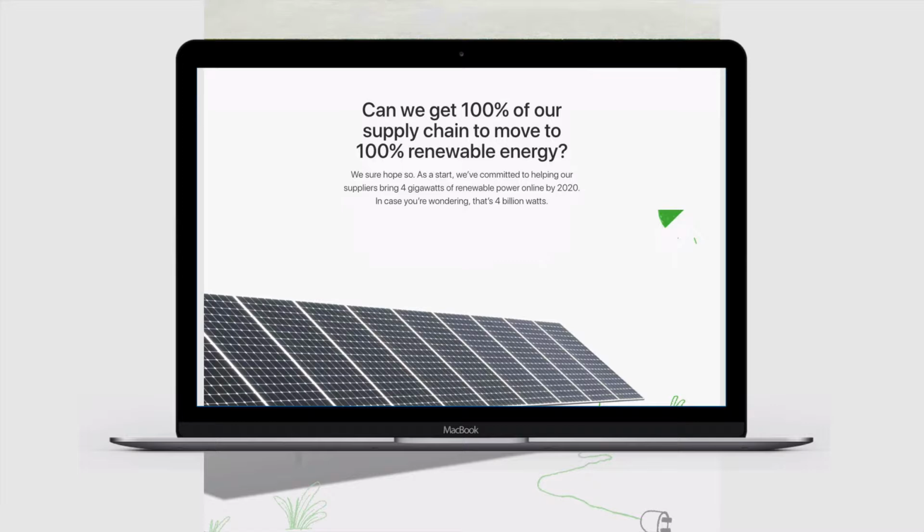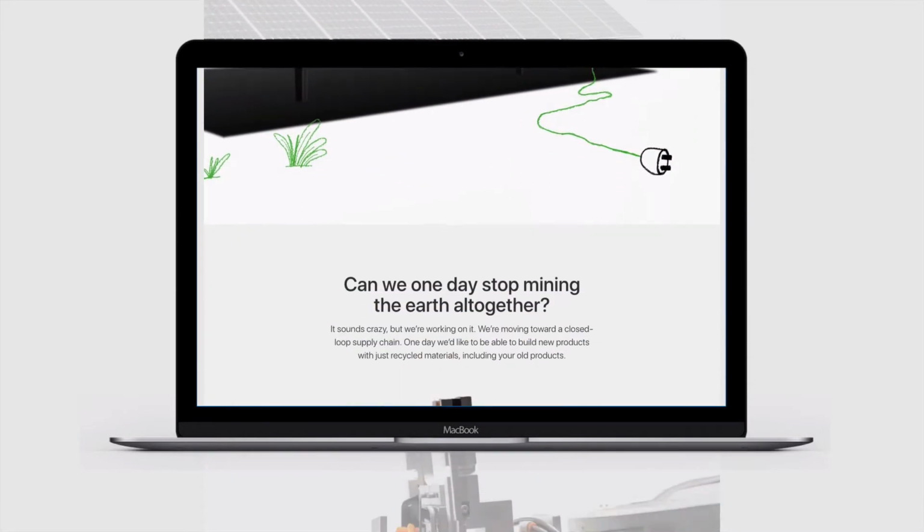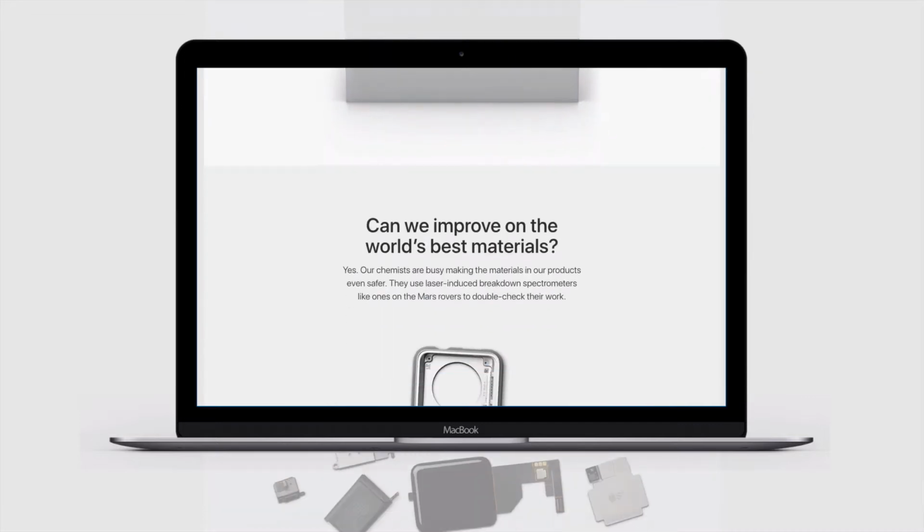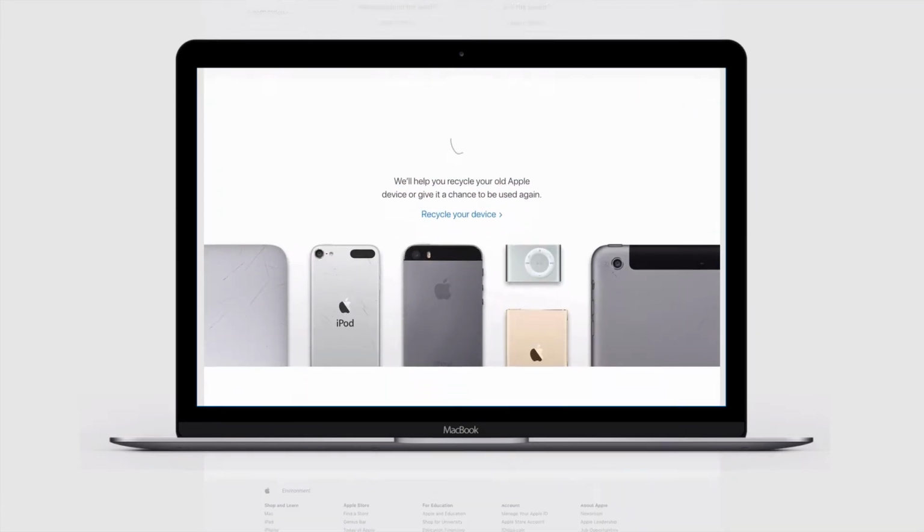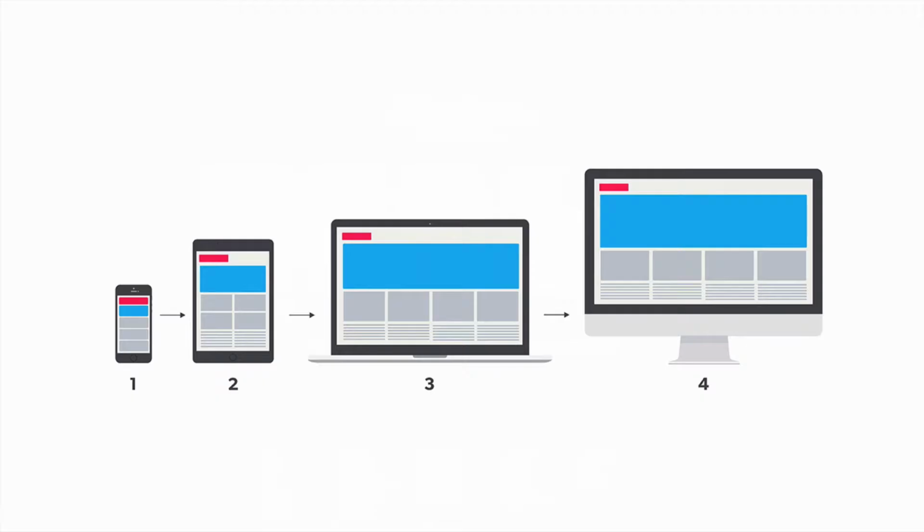It's easier to scroll than clicking links. So we can learn something from this. When you design a website, you should always start with designing for mobile, smaller devices, smartphone and tablet and laptop and large screen.